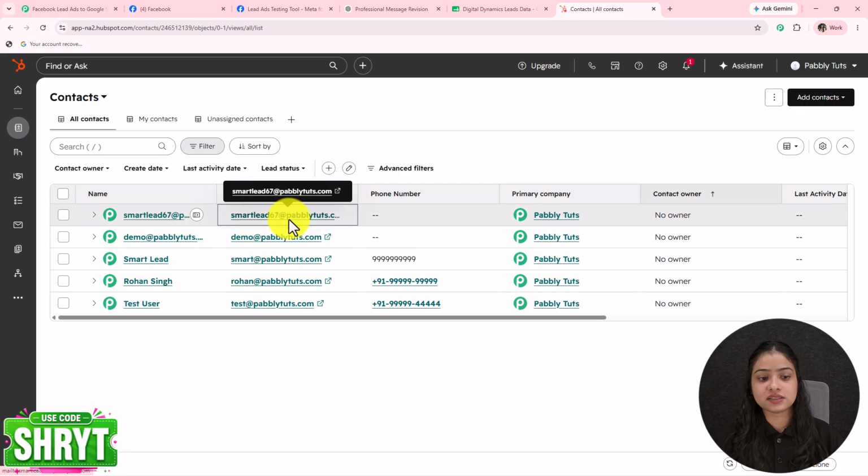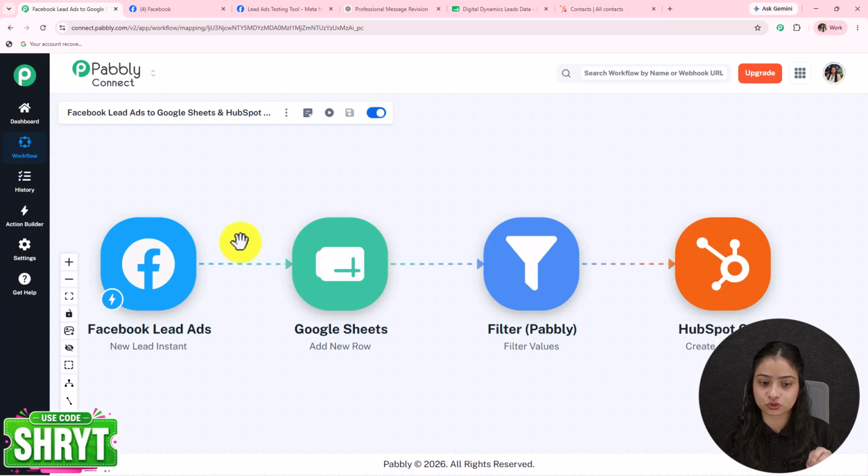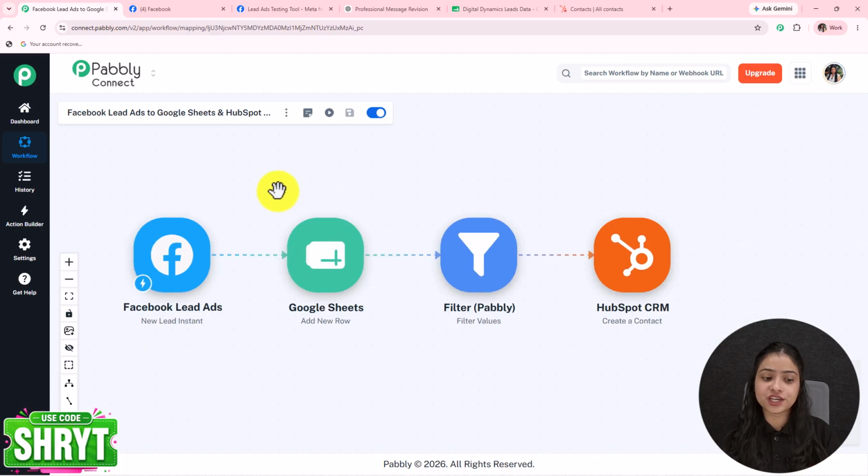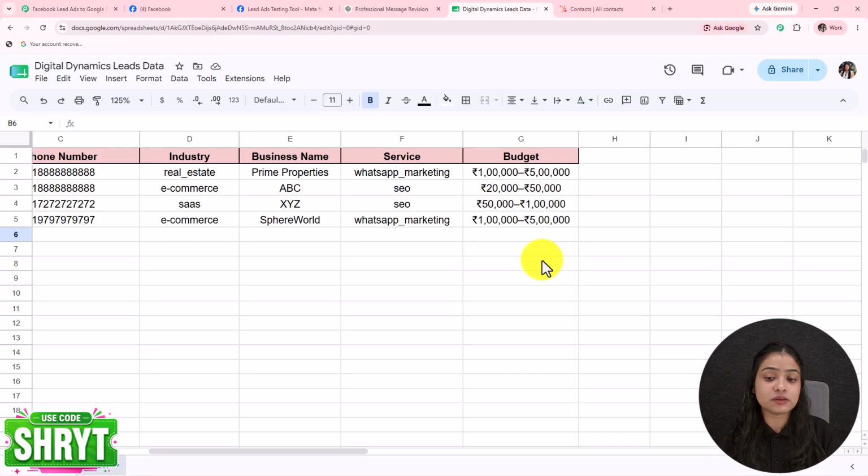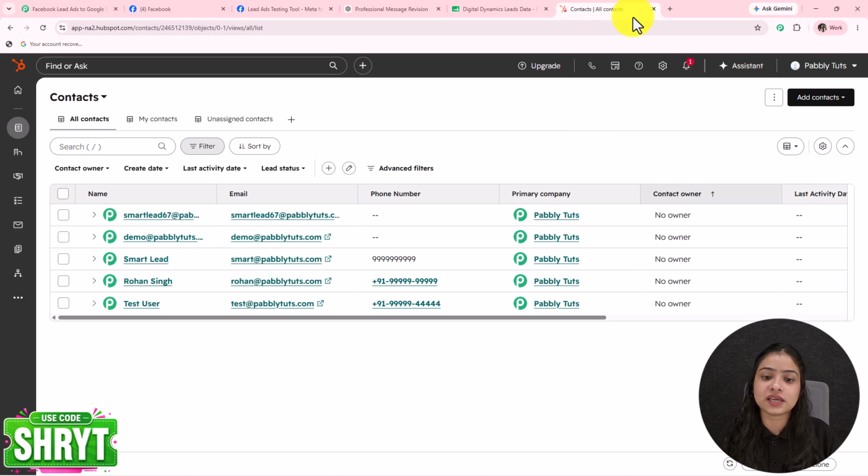Now, have I done this using any coding and programming skills? Not at all. I have created an automation which is going to capture each of my Facebook leads and create a systematic record of all the details of that lead in my Google Sheets so that I can check the data at a single place. Also, if the budget is greater than 1 lakh, that means that lead is really important and qualified in my case. So that particular lead will be automatically added with an urgent, high priority status in my CRM.